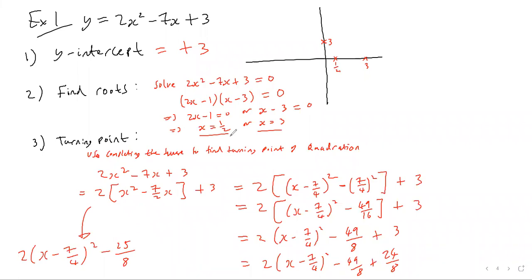What will our turning points be? Well, we know from GCSE that to get the turning point after completing the square, you take the negative of this number there, so you minus this number, to get your x coordinate. And then this number here is literally the y coordinate of your minimum point. So you always copy that number there.